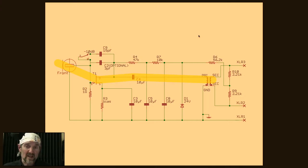JFET doesn't really affect sound very much. There could be some distortion characteristics that might change, but honestly, changing the JFET is not a great DIY exercise for two reasons. The amount of sonic change you're going to realize is minimal. And number two, it's difficult to bias them properly. I talked before about picking the right bias resistor to set up the JFET for its best operation to maximize SPL and minimize distortion.